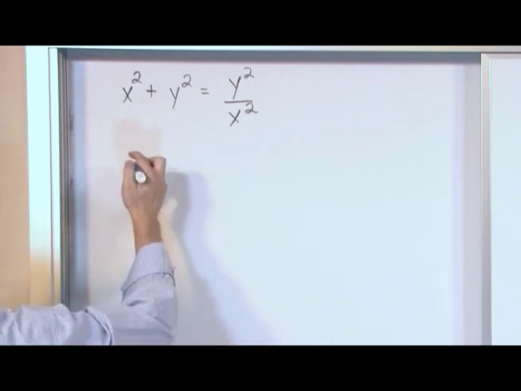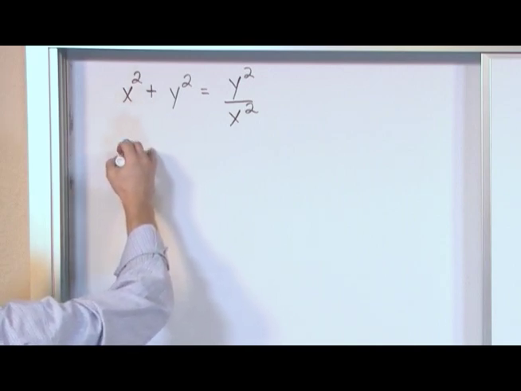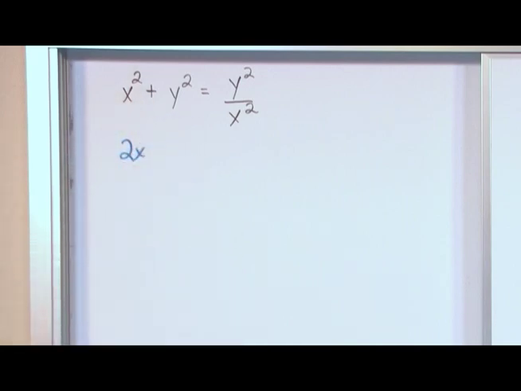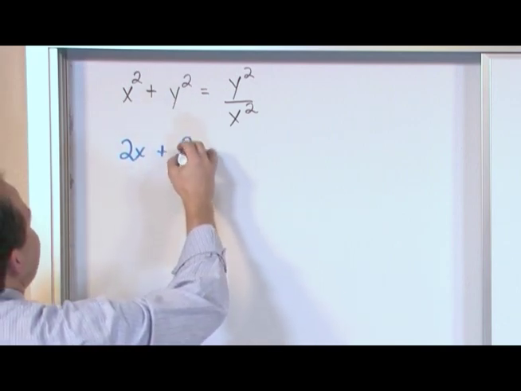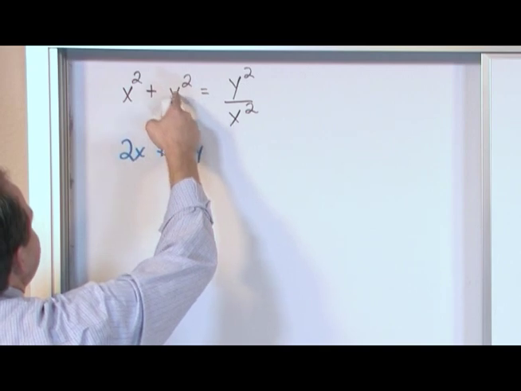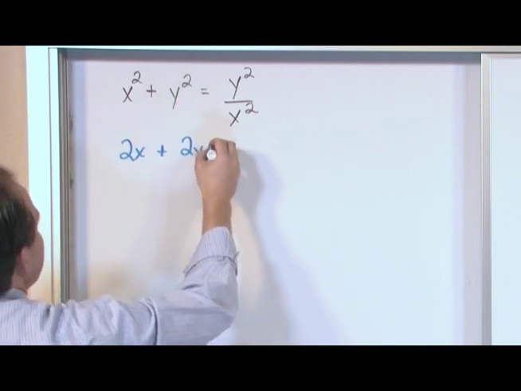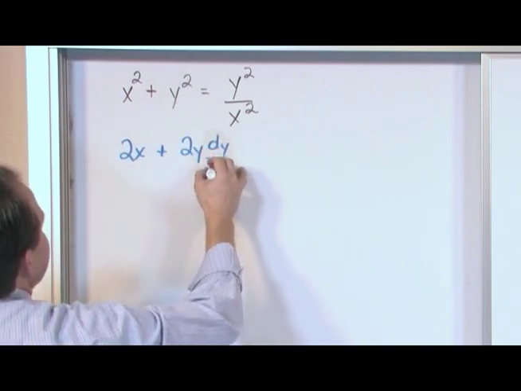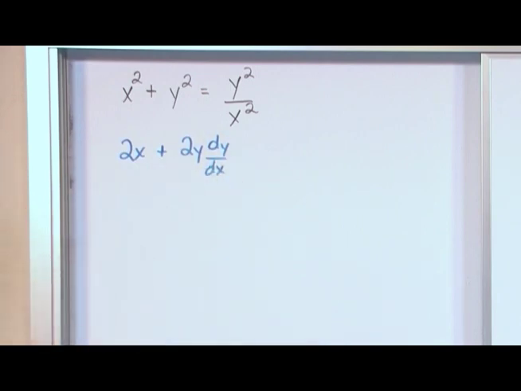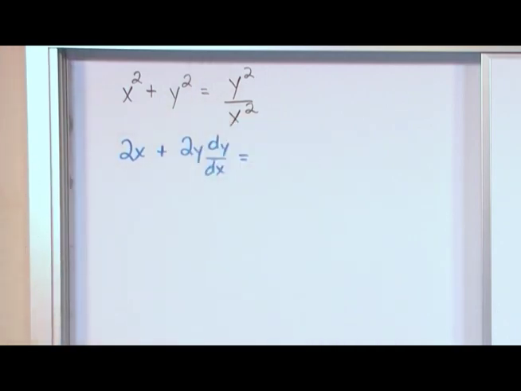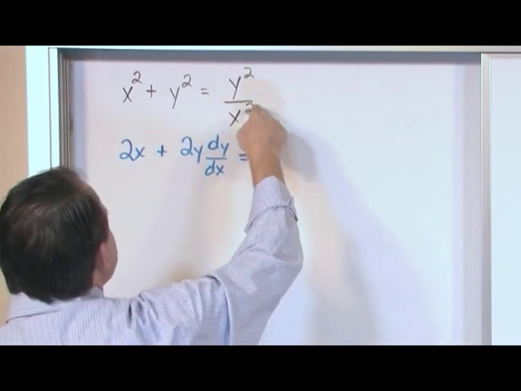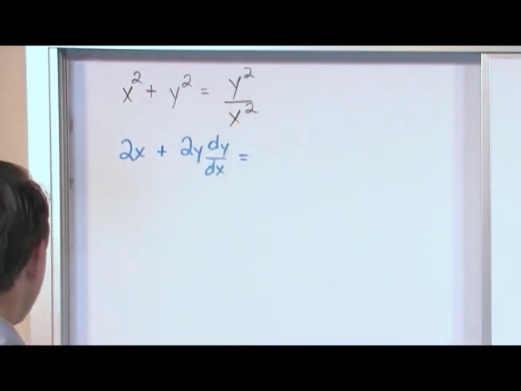So we look at this and we say, all right, the derivative of x squared is just 2x. Okay, so far so good. Then the derivative of y squared would be 2y, the same exact procedure, subtracting 1 off the exponent, but then we have to multiply by dy dx. This is the chain rule in action, and we've talked about that in the last section. Then on the right-hand side, we have a quotient, y squared over x squared. We're going to need to take the derivative of this entire thing, but this is a division going on here, so we need to use the quotient rule.